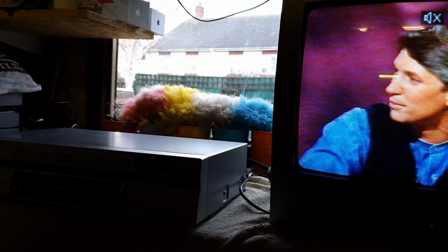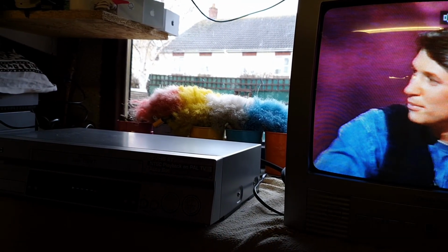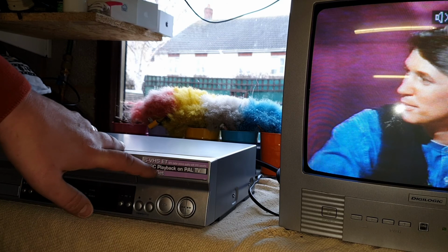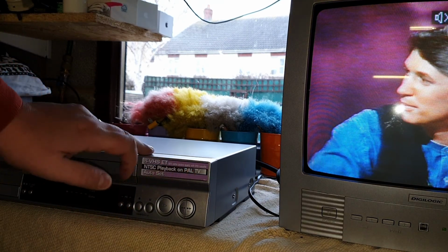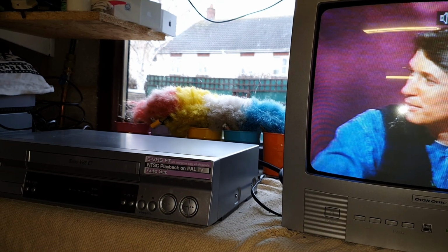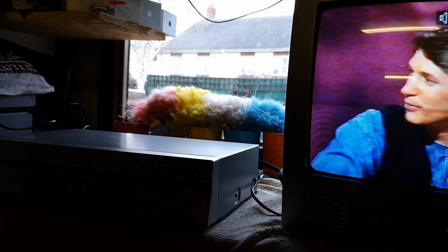This one is basically covering a machine I've had on the channel before. It is a JVC HR-S5955. It gives us SVHS playback, NTSC playback, it's a hi-fi deck, and obviously PAL playback as well. Now, according to the label on the front of it, it will also support, if you can see that, you might not be able to see it, so I will just illuminate the issue. There you go. It will also support NTSC playback on a PAL TV. Very, very handy if you don't have a television set that will support NTSC playback. Also very handy if you do have a collection of NTSC cassettes.